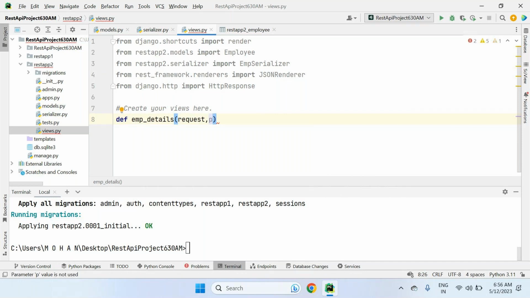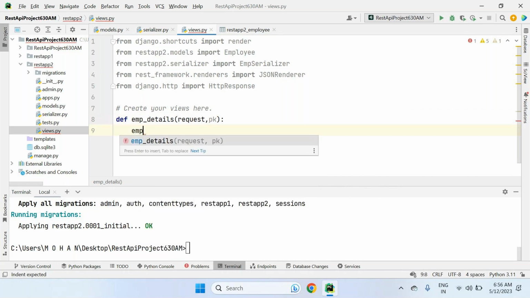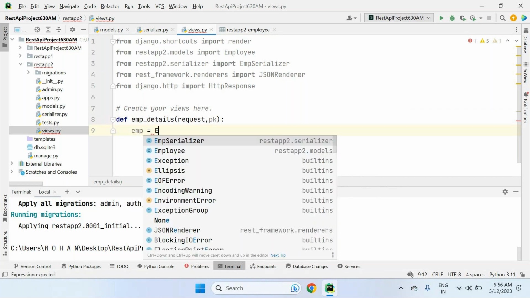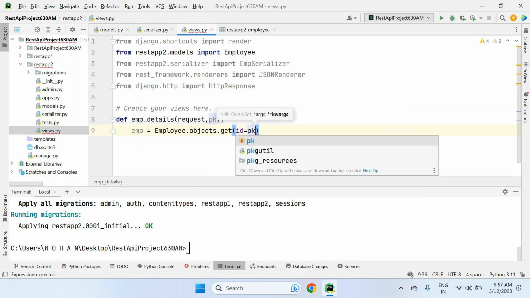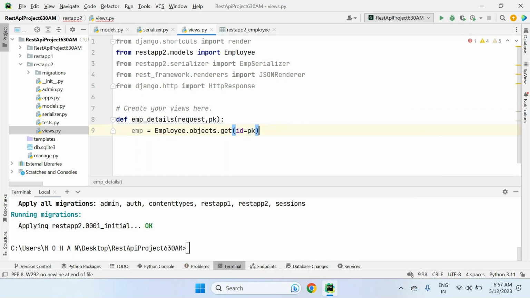In emp_details, pk is my input parameter. So emp equals Employee model.objects.get, where I want id equals pk, the primary key. Only one record I want to get here.